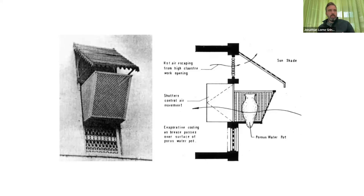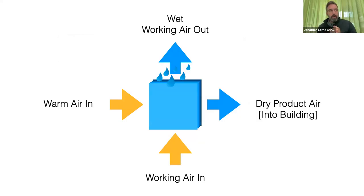And so what we're doing with our barrier layer is creating an indirect evaporative cooler. We have an exchange media. This is going to be the ceramic with our barrier layer. We're going to bring the outside air across it. It is going to be sensibly cooled by the wet channels where the evaporation is happening within the porous media. And so we'll have cooling of the air coming in. It'll enter the building without that doping of extra moisture. And then we'll use effectively a working air stream to run that through the evaporative cooling channels. So the entire exchange media will cool off, but we're only going to bring in dry product air into the space. The wet working air will be released outside the building.